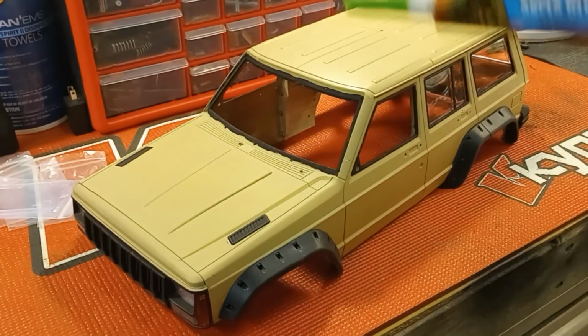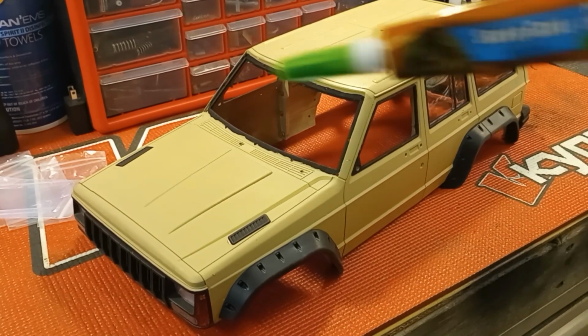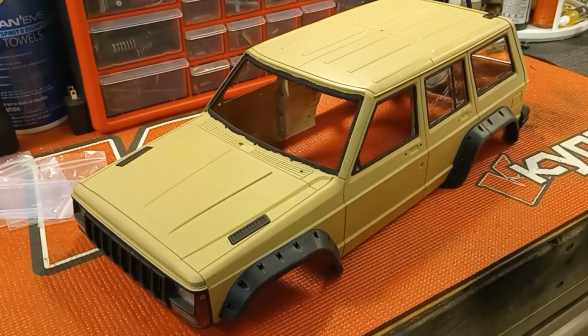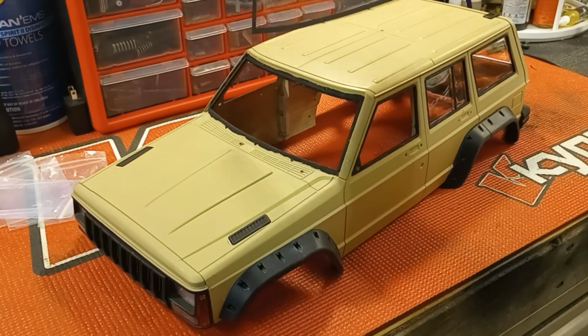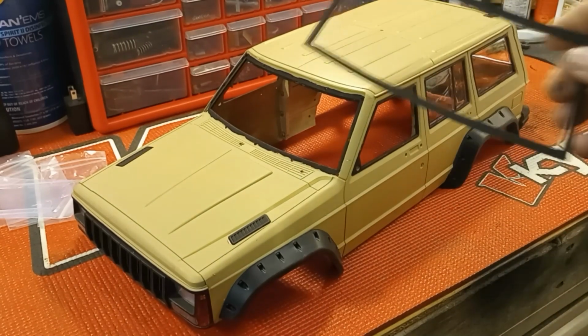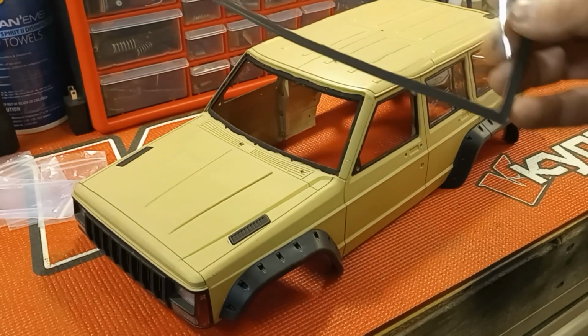What I'm going to do now is put the windshield in to button up both front and rear. The rear's already in it. I'll show you just how easy this stuff is to work with. The only thing I'm going to have to do a little differently is my windshield has a little bit of a twist in it. So when I sit it down in there, this corner and this corner want to rise, so I may have to tape them down just to get everything to set up and stay in there like it needs to be.